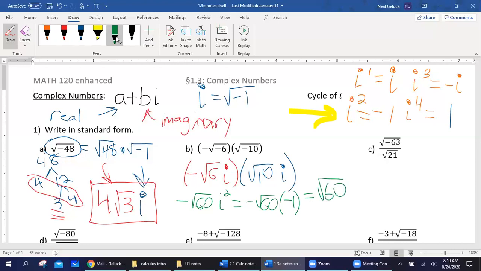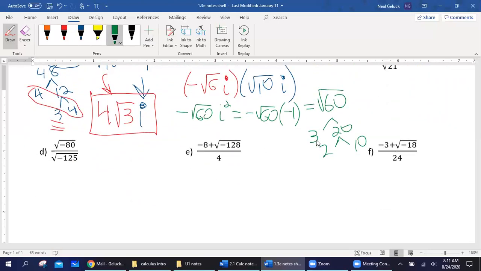And then from here, you can simplify the radical by doing a factor tree. Maybe you break it into, I don't know, a 3 and a 20. 20 you can break into 2 and a 10. 10 I can break into a 2 and a 5. So I've got a pair of 2s. So that'll be 2. I did not pair up the 3 or the 5, so they get multiplied and left in: 2 root 15.